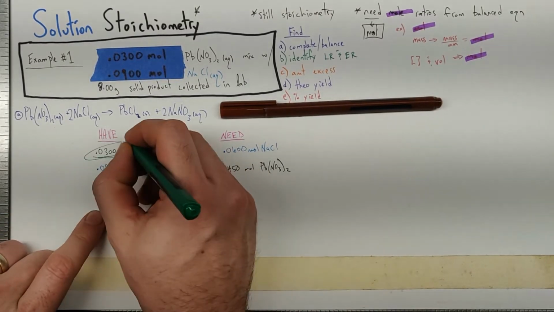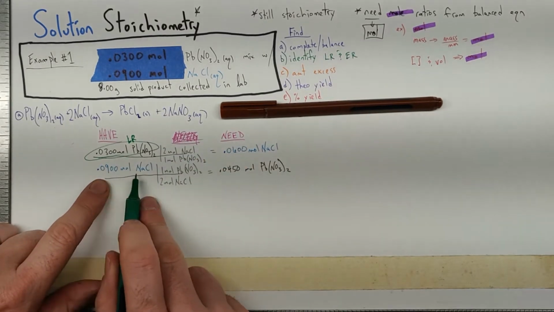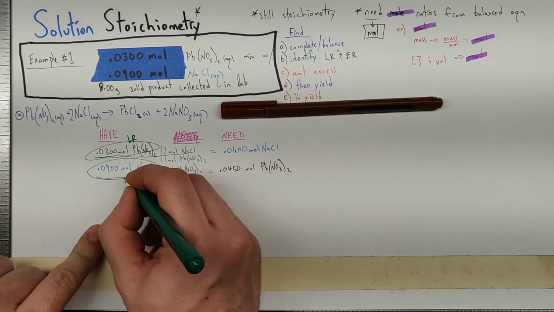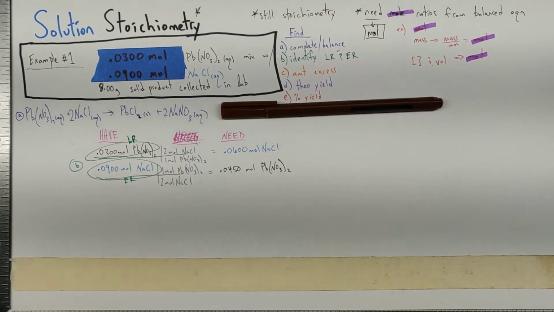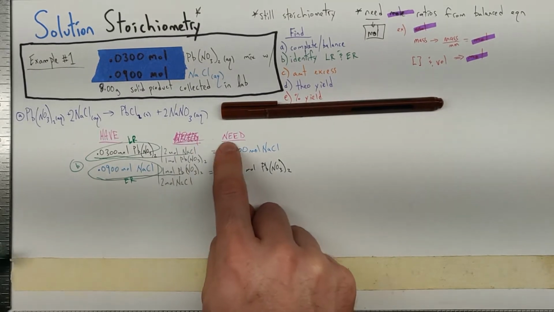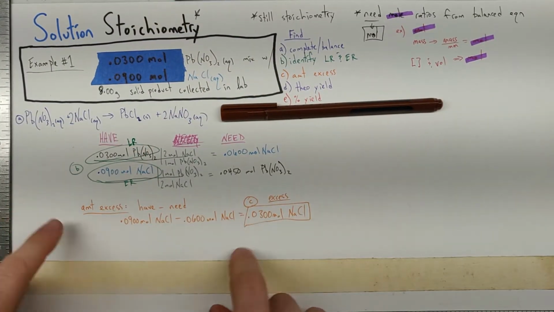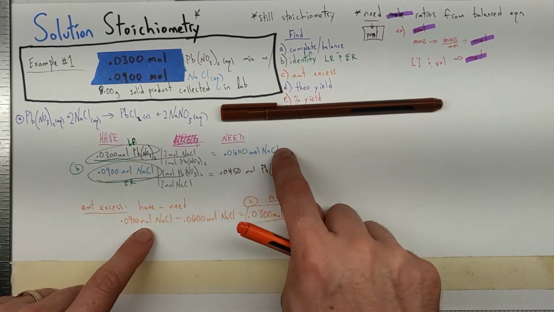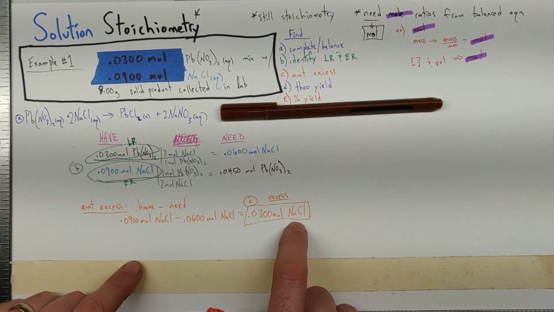So this becomes our limiting reactant. We don't have enough of it. And we have 0.09 of the sodium chloride, and we need 0.06. That is more than we need, which means that this is our excess reactant. And that gives us our answer to part B. Also take note, I really poorly planned my space budgeting and had to move need over. Now we need to find out about our amount excess. We get our amount excess by subtracting what we need of the excess, 0.06, from what we have of the excess, 0.09, and we end up with 0.03 moles of NaCl excess.